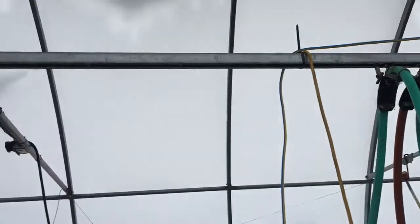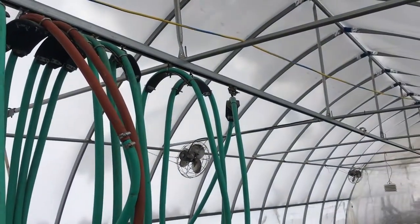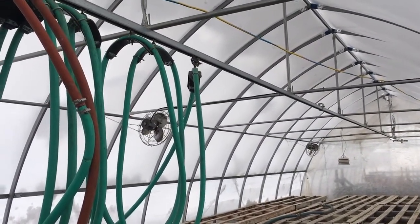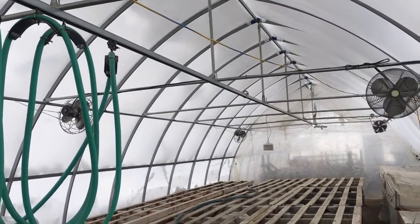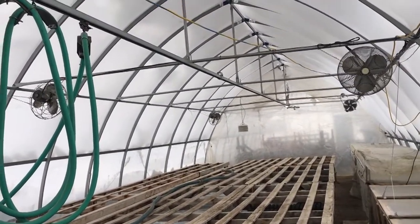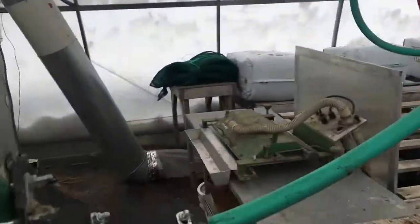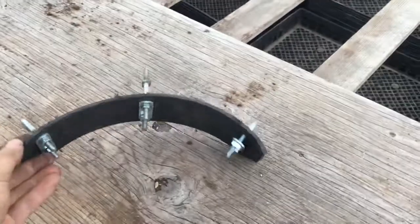Lots of different manufacturers make it and it's pretty widely available. It's often cut up into little pieces for brackets for mounting things in industrial locations and for hanging pipe and so forth. You can get lengths of non-perforated unistrut like this, and junctions to clamp them together. I just bought however many 24-foot lengths it took to run the length of our greenhouse, hung them, and then built these cars out of ordinary hardware.